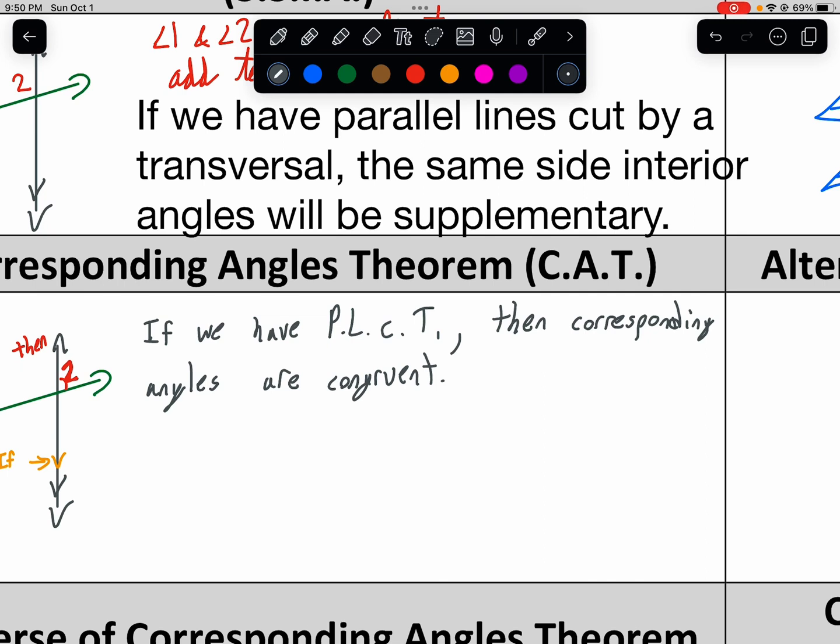Now notice how originally we've been writing down the full statements, but as we've been going on, I've been shortening them, because as we understand things, we're able to shorten them. But we can't do that before we understand them. Then we're just going to get confused. So we want to make sure we understand what we're talking about first. Once again, a shorter way to state this goes simply like this: if parallel, then corresponding angles are congruent.